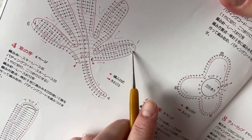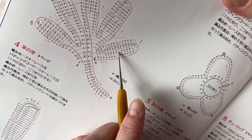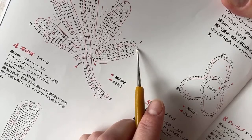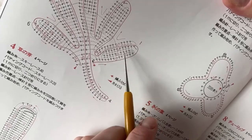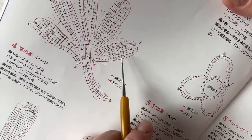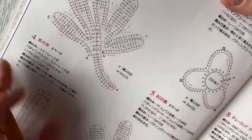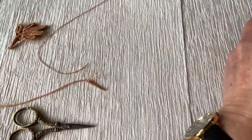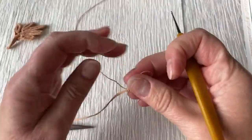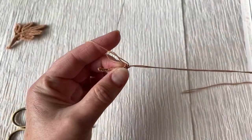I will turn my work and I will crochet 10 single crochet stitches. I will drop my padding cord. I don't need this for a few rows. And I will crochet 10 single crochet stitches into the back loops of each stitch of my first row. So we don't need padding cord. We turn our work.